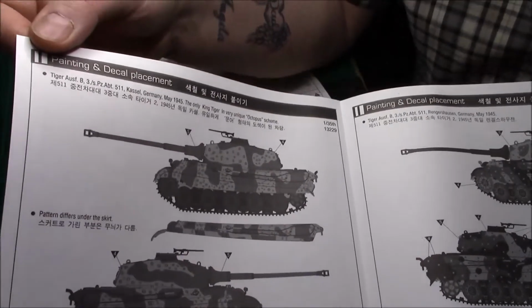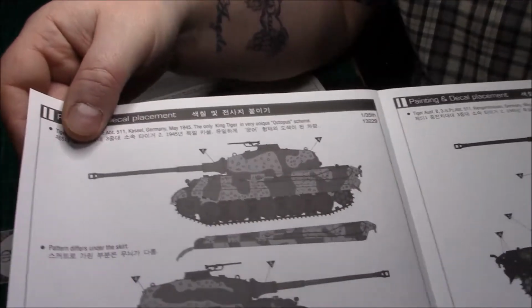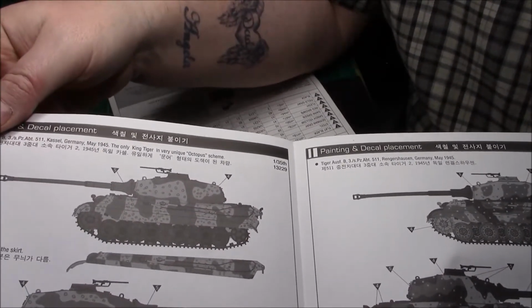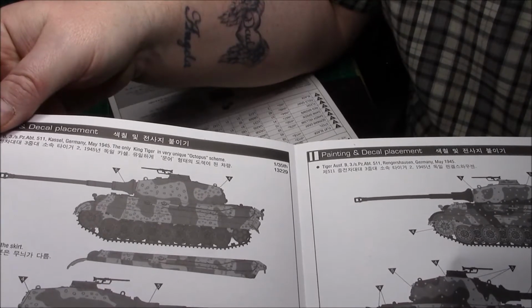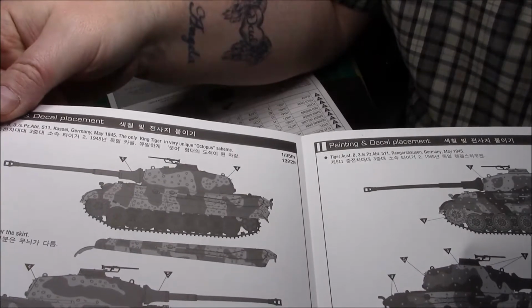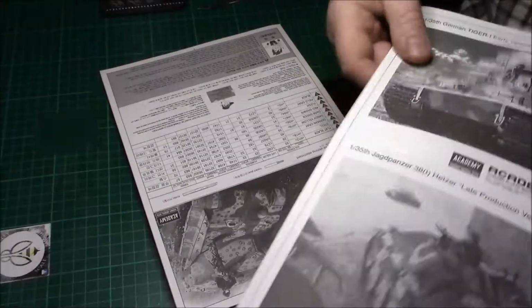So I was right. What, do you want to come over here? In a minute then. And then the other one is the Tiger Ausf. B again. I can't even pronounce that. Regenhausen, Germany, 1945. So I get two variants, but I think the octopus one will be quite an interesting build to do. So that's that.